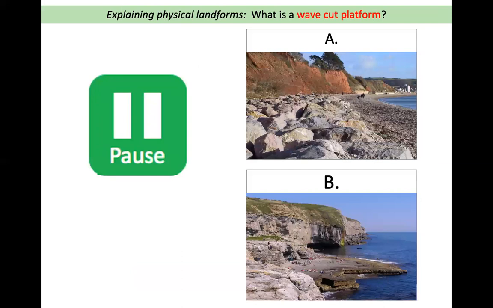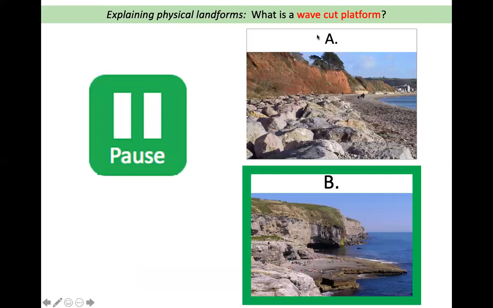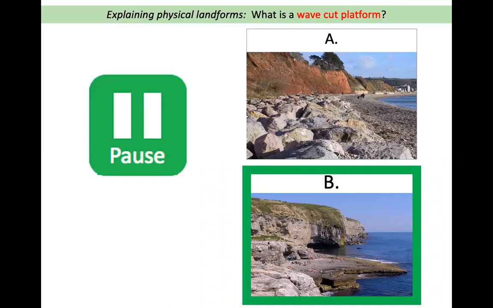Okay let's test ourselves. I'd like you to pause the video and decide which of these is a wave-cut platform. The answer is B. We know this is a wave-cut platform because it has a flat area with steep cliffs rising up out of it. In this example the sea is about halfway in — here it has reached the cliff edge but here it hasn't yet, so underneath the sea there is likely to be the wave-cut platform. A shows cliffs but it shows a beach with some rip-rap or rock armour, which is a method of coastal management, so it's not a wave-cut platform.